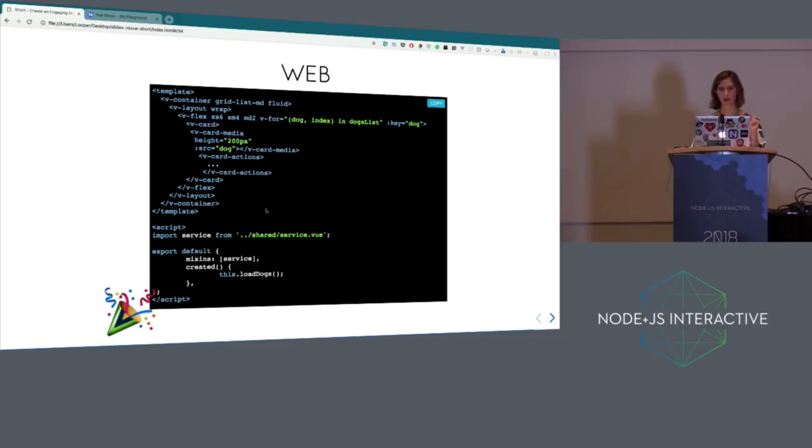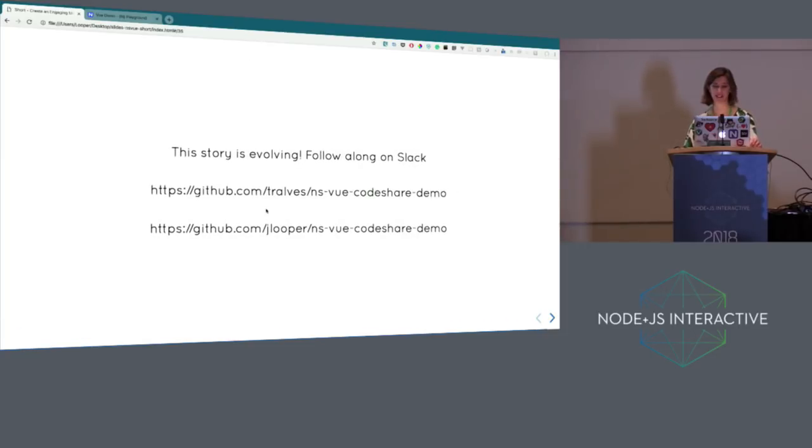The other idea that we had was to have one single file component and two template blocks, so template web and template native. Put those in the same file and then use the Vue loader to grab those pieces and build. I think that's a great thing for tiny little apps, but once you get any kind of markup in there, it'll just get gigantic. But Igor's idea is to have the option to have both. So, keep everything in one file or go ahead and have two separate files. I think, keep it simple at this point, and see what we can do. Code sharing is hard enough as it is.